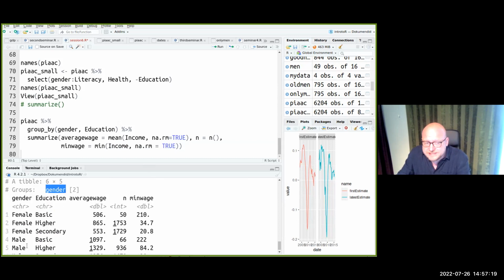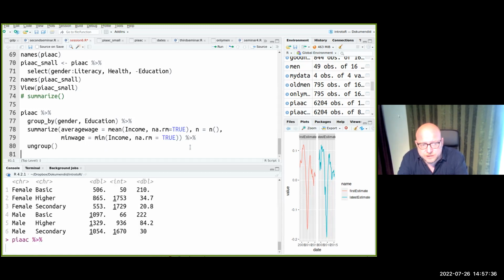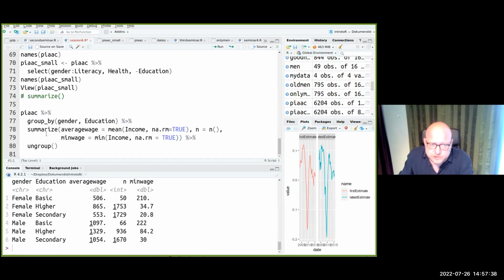So if you do something else now, another summarize, it considers that the data has this grouping, and does it by gender. It doesn't do it for the whole data set. It does it for each group separately. So this is why it's a good practice to add this ungroup at the end of everything: after you have done your group by, you have done your summarizes by group, you add ungroup. Not required, but good practice.